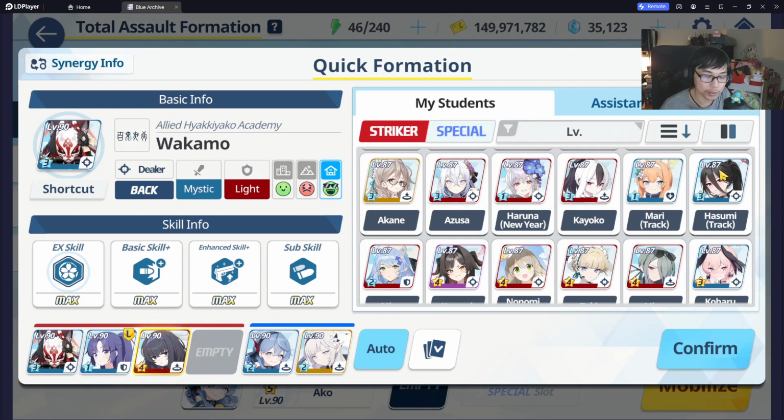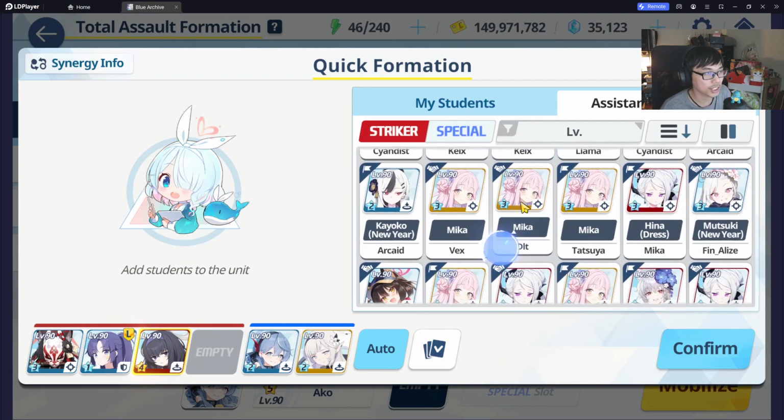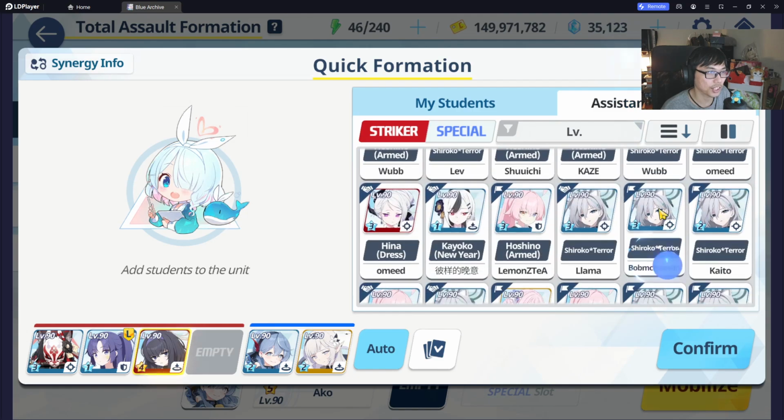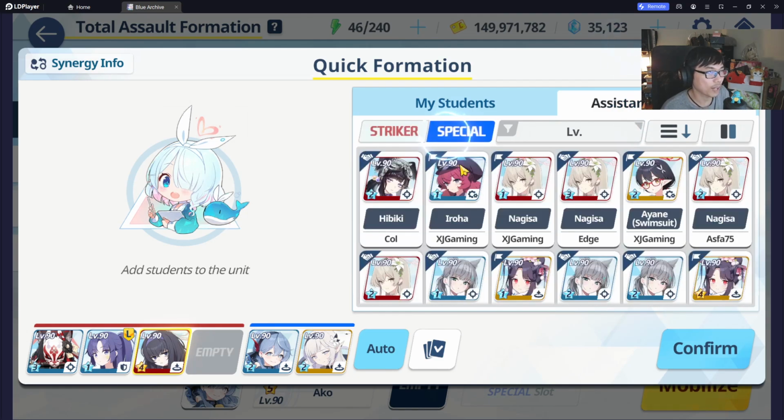If you have her build, she's going to be pretty good. But Wakamo is going to have the advantage. Look at this, we got the terrain advantage. So why should we not use that? If you're having difficulty, just find somebody's Wakamo. I'm sure there's somebody that's willing to lend you theirs. Since I've already put mine, you can see there's already a lot of Wakamo right there.